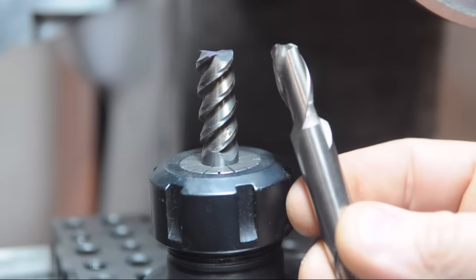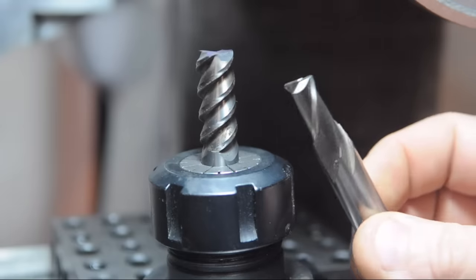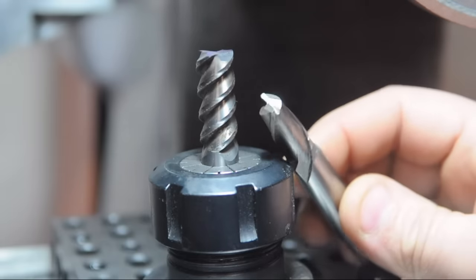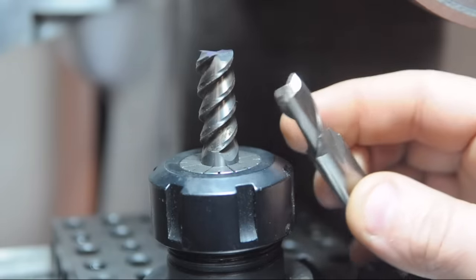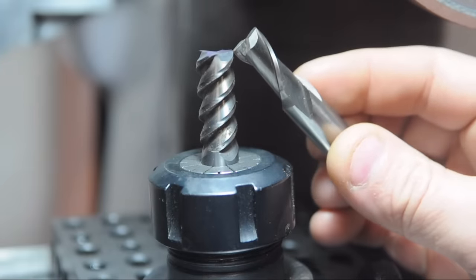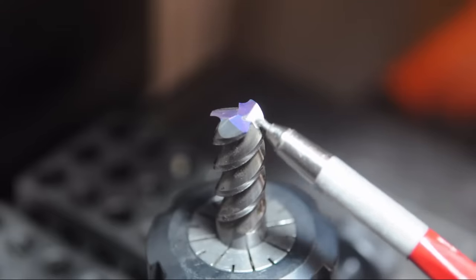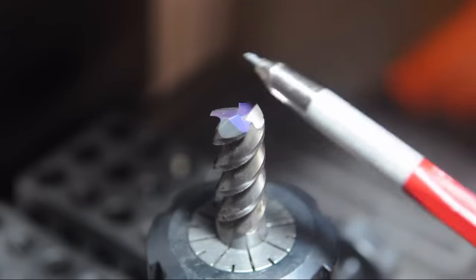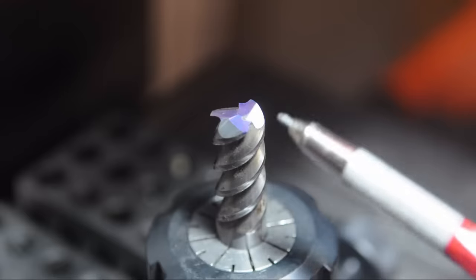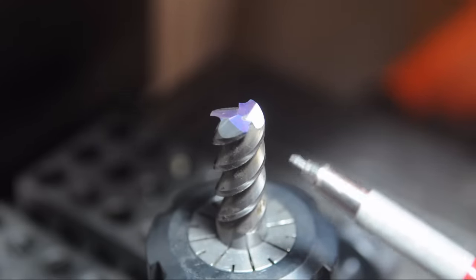So if you cut the tip off a standard helix end mill, be it 2, 3, 4, once you cut the primary and the secondary, it becomes pretty apparent what the gash should look like in order to get a proper cutting tip. Here, because of the angle at which these flutes reach the end, it's a little bit more of a brain bender. So that third grind, or the gash, plays a much more important role in forming the geometry on the end of this end mill than it would, say, in a 2 or a 4 flute non-center cutting end mill.